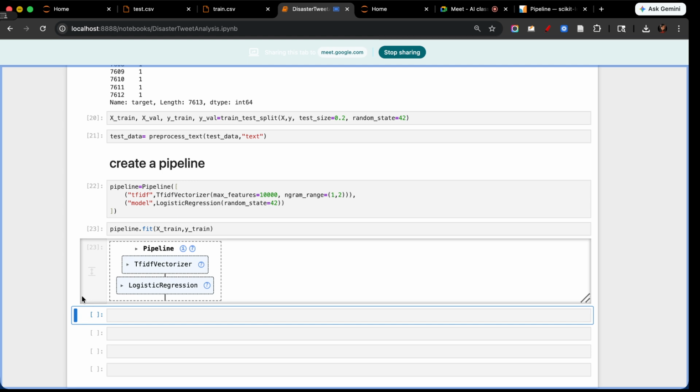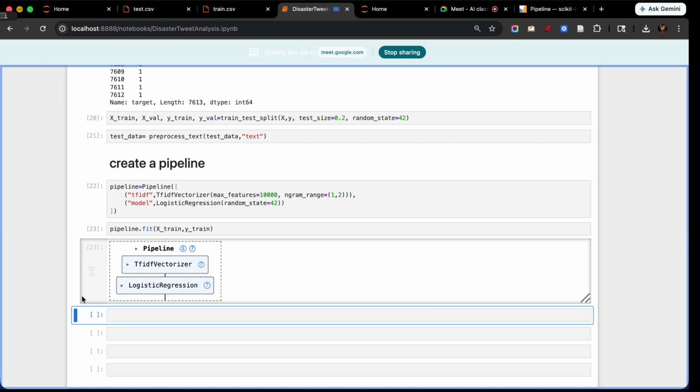Once I've done this, I'm just creating a pipeline where I'm calling TF-IDF vectorizer. Why TF-IDF vectorizer? Just to do the encoding process, like I'm encoding the textual data into numbers. So I'm using the TF-IDF method for it. And then I'm building a logistic regression model. You can replace the model part here. Logistic regression की जगह आप SVM लिखो and just try and check the accuracy. It will be much better.